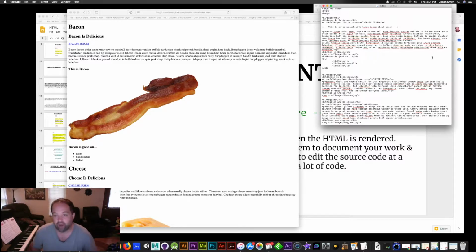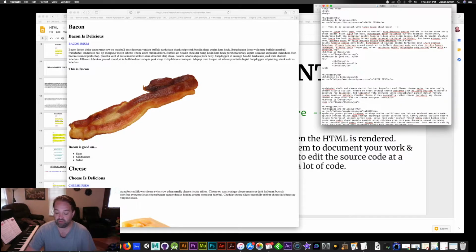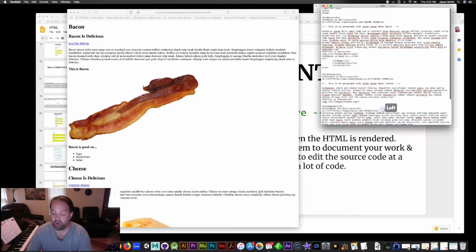This is a relatively short HTML document, so comments wouldn't be terribly necessary for you. But still, you may need them if you are doing longer HTML. So anywhere in here that you choose to put in comments. So this is about cheese. And I can do another one.